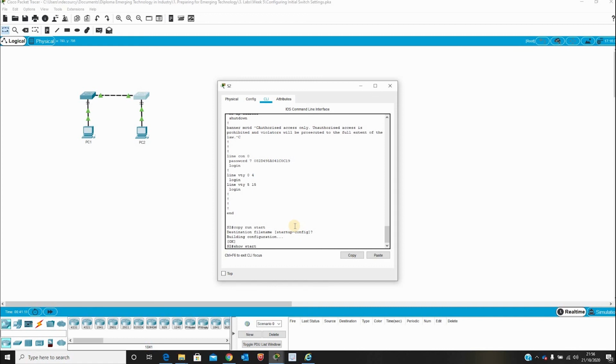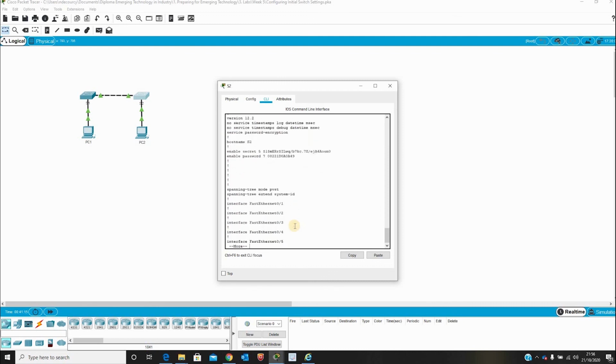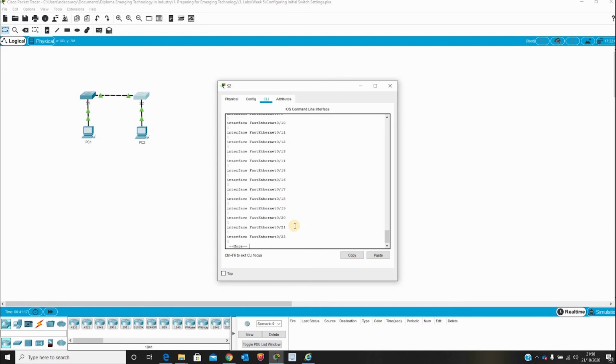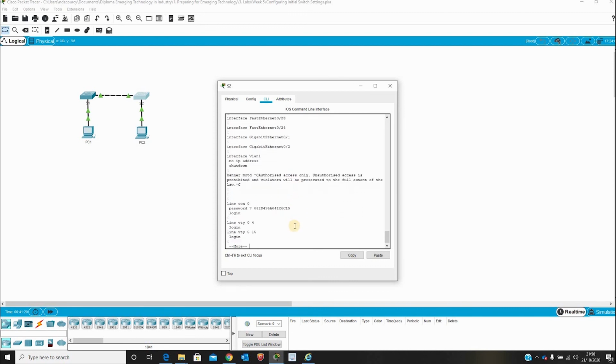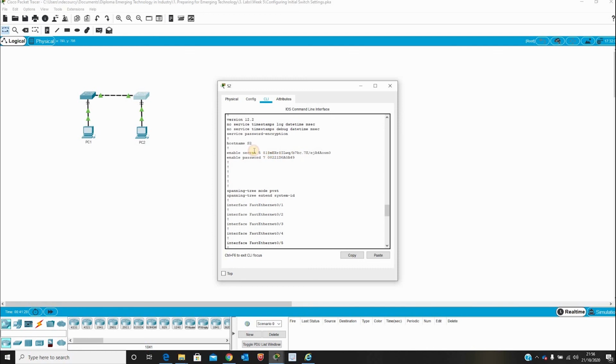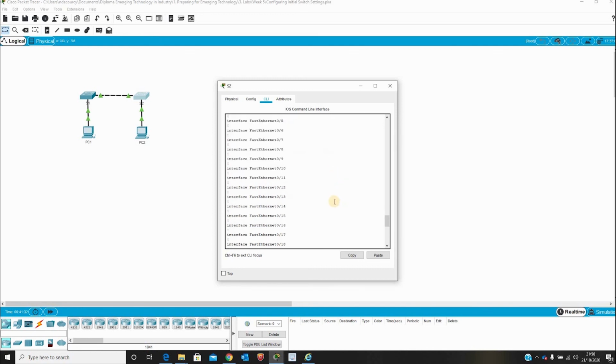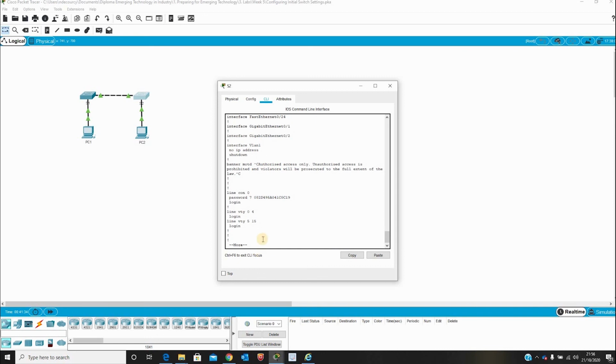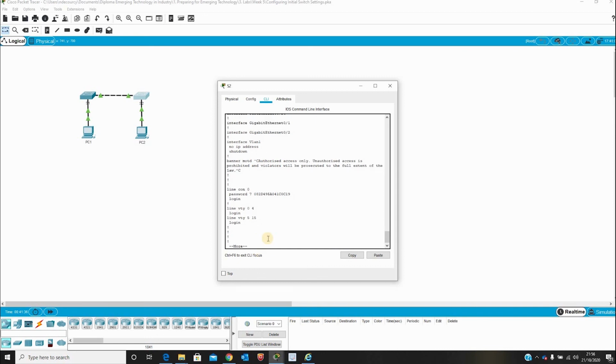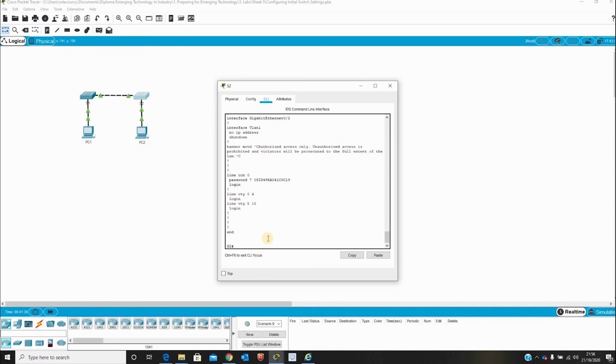Show startup-config, and just make sure. So there's our encrypted password here, message of the day banner, and encrypted passwords. So yeah, it's the same as the running configuration file. And that concludes this practical.